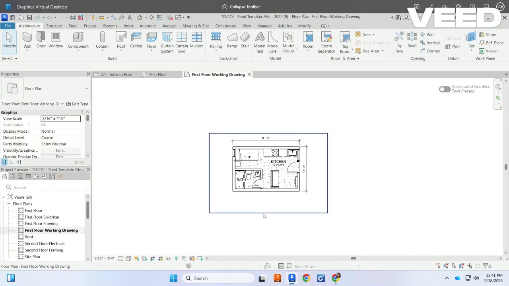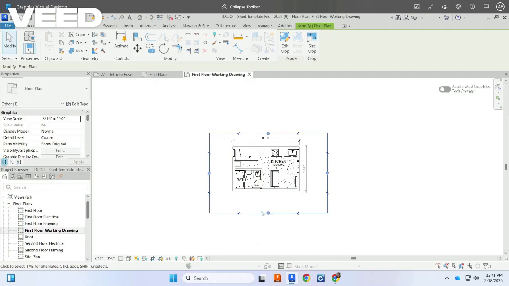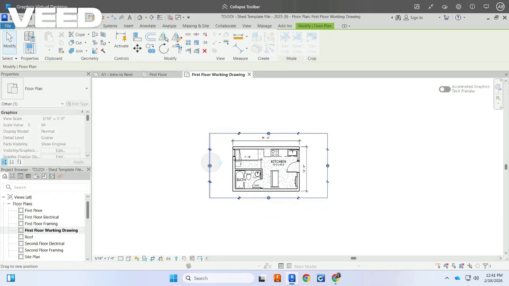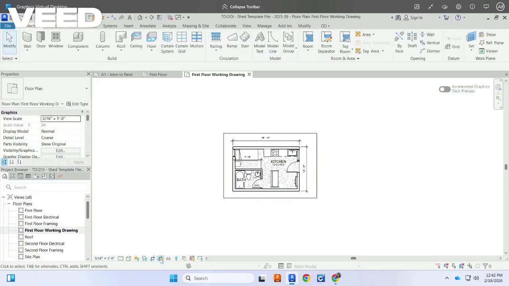Okay, so the other thing I'm going to do is take my viewport, which is this box. Down here is this crop region button. When you click on the box, it will highlight it like this and have these dots. So I'm going to pull it in close to my building, like that. And then I'm going to turn that off. I'm going to click on Hide Crop Region, and I'm not going to see that box. Okay, so that drawing is ready to go.